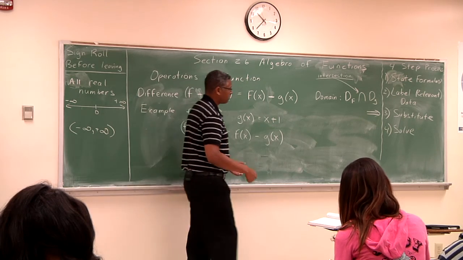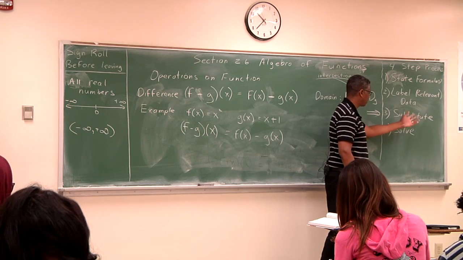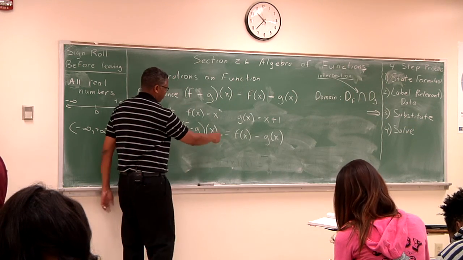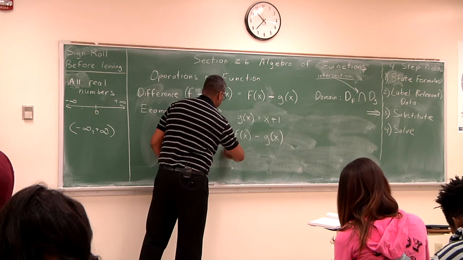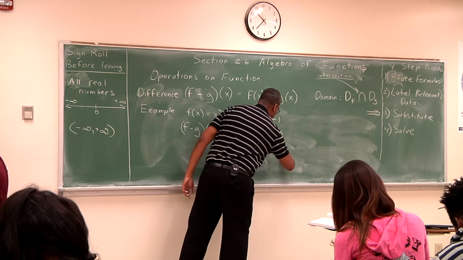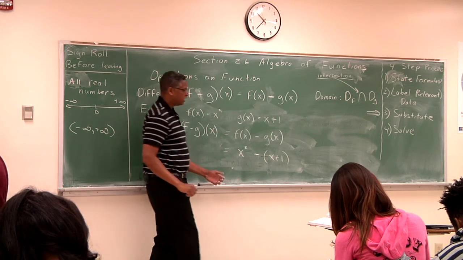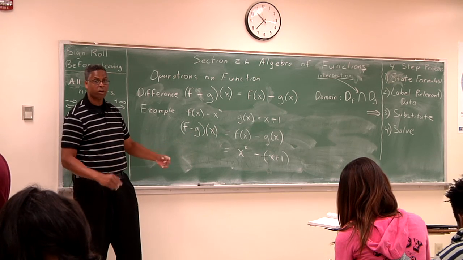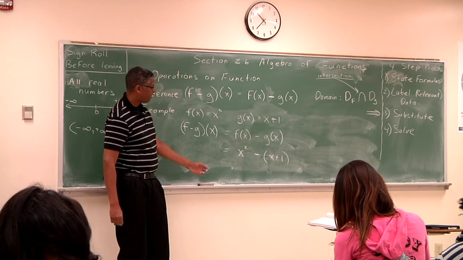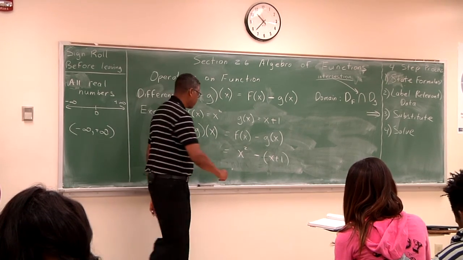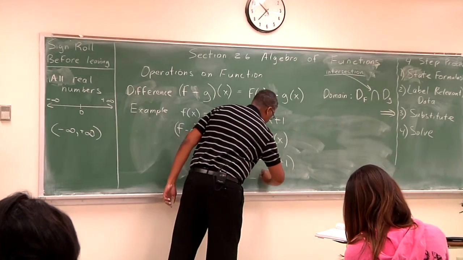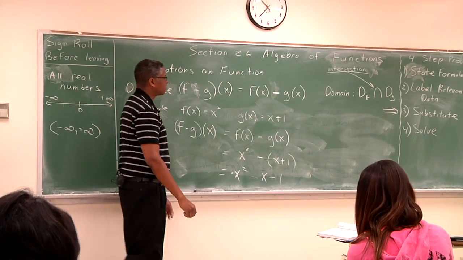So I told you that our key word we're going to focus on in this class is substitution. That's what functional evaluation is all about. If we substitute in what f of x is, we get x squared. We bring down the minus. g of x is simply equal to x plus 1. Anytime you substitute in a negative number or an expression, it's always important to use parentheses, okay? Because we're going to apply the distributive property to this particular problem. So we have x squared. The minus sign distributes to the x and to the 1, correct? So that's our final answer.